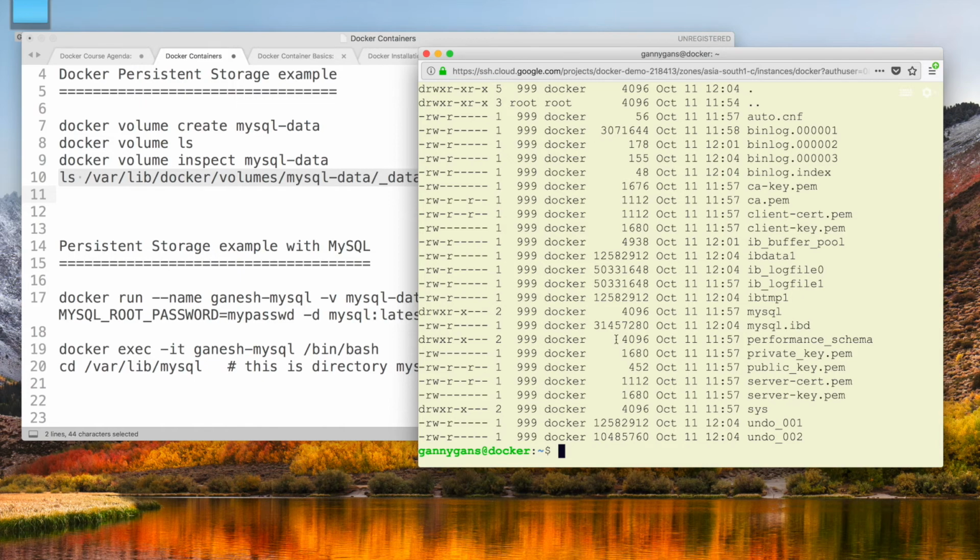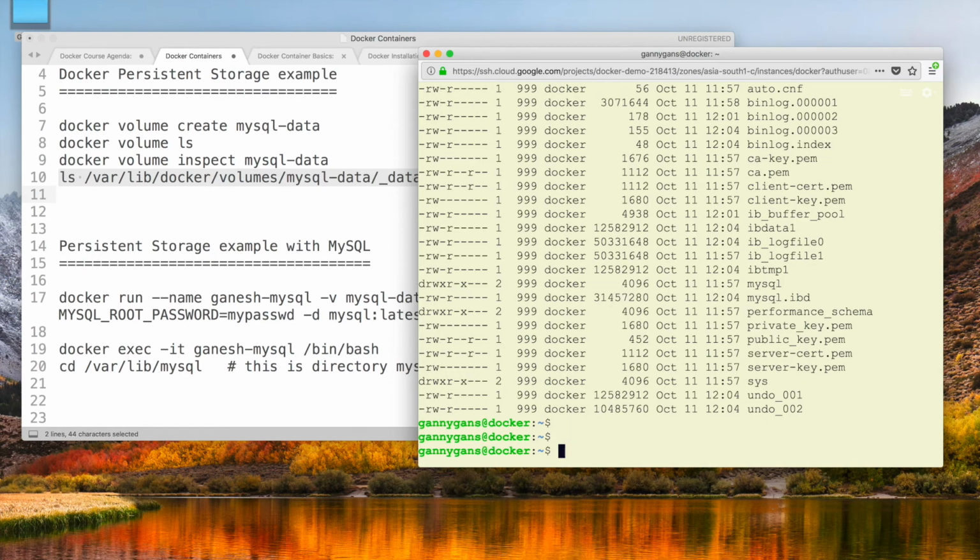So that clearly shows that this volume is a persistent storage volume accessible from the host. It is created in the host machine and it was mounted within the Docker container into a particular directory, which is /var/lib/mysql in this case. I hope you got an idea of how to create persistent storage volumes and then mount it inside a stateful application like MySQL, MongoDB, etc.